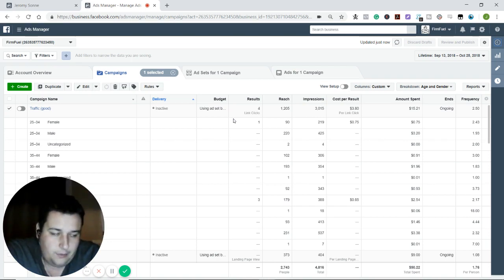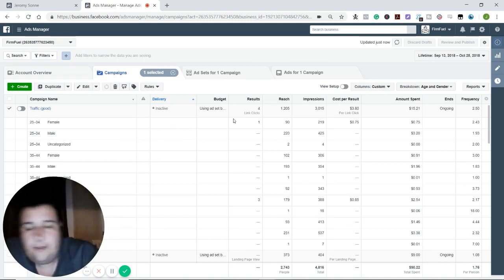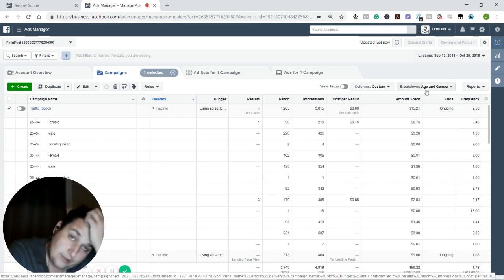And to be honest, I spend almost as much time reading a lot of these reports as I do actually creating campaigns, right? Just because, work smarter, not harder, right? No need to hustle if you can read the data and understand what next steps. And don't get me wrong, I'm a big fan of hard work, but no need to do a job 10 times when you can take the extra moment, read, understand, and then do the job just well once. So definitely take a look at these different options when it comes to basically understanding the breakdowns and the metrics that are attached with Facebook ads and then Facebook pages as well.